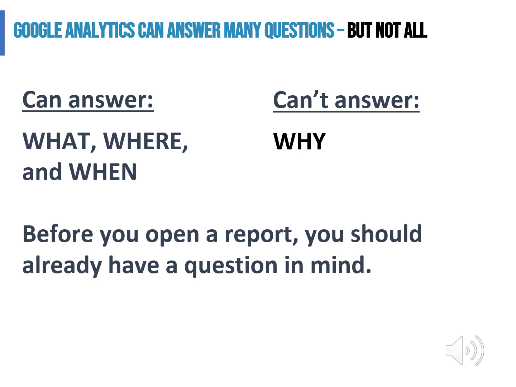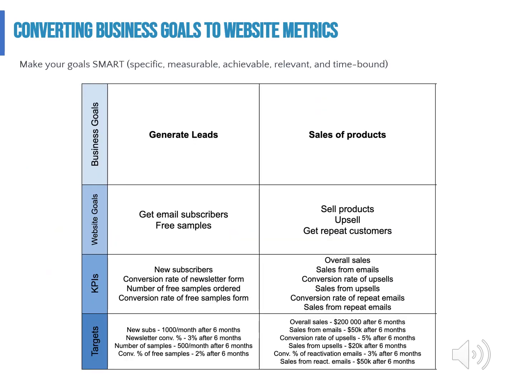So when you look at Google Analytics, know that you're only getting part of the story, and you'll have to have some hypotheses around what might be happening, or figure out creative ways to get at that answer. But just know that these are the limitations of Google Analytics. So when you're setting up Google Analytics, you want to really think about what your business goals and your website goals are and define them as much as possible.